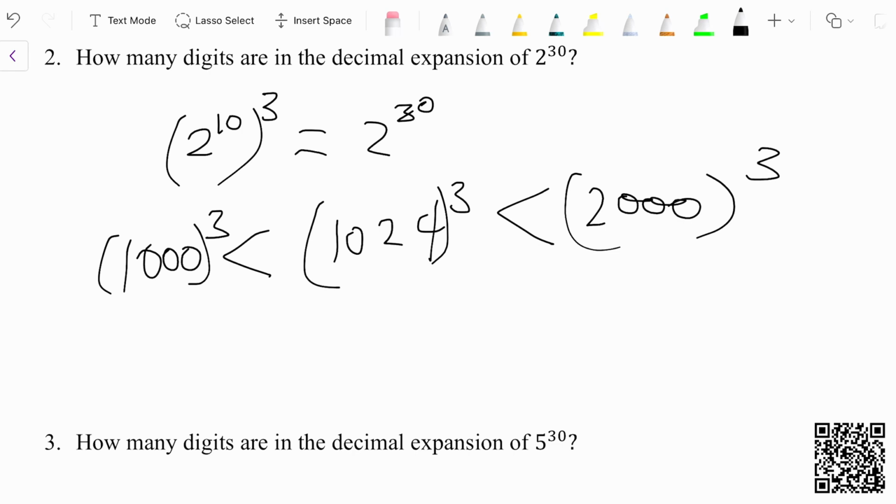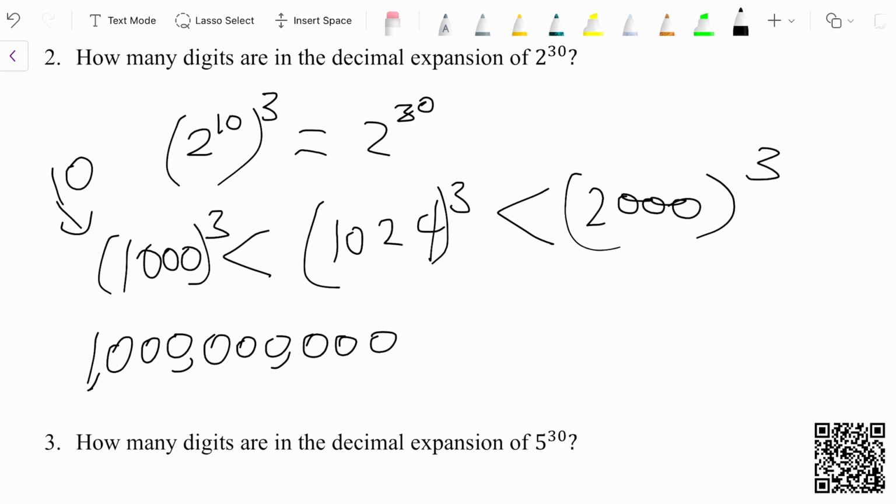1000 to the power of 3, however, is going to have 9 zeros, because when we expand it out, this is 1000, right? And you're going to multiply that by 1000, and then that by 1000 again. So here we have a whopping 9 zeros, so this number itself has 10 digits. And because it has 10 to the power of 9 zeros, there's always our little a in the front.